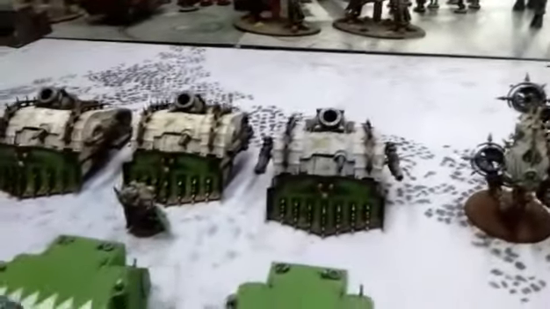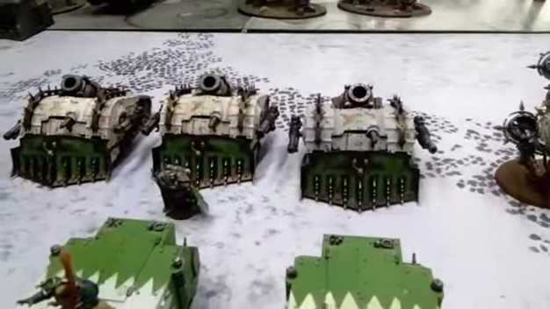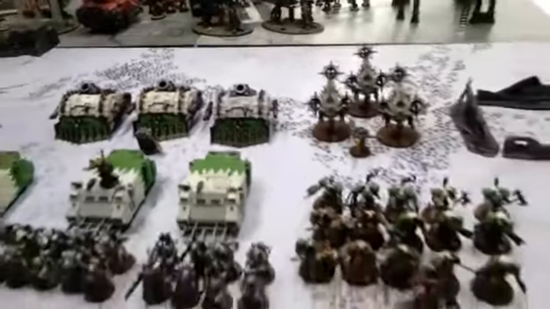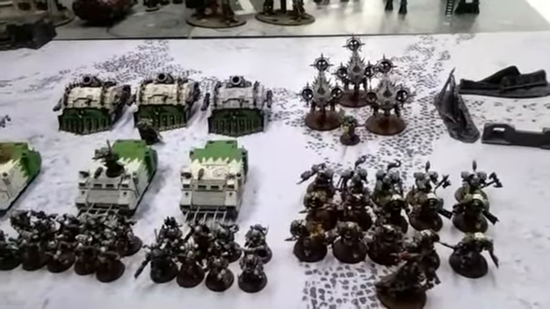And lastly, we have a spearhead detachment led by a Chaos Lord with three Plague Burst Crawlers, all with entropy cannons. So the plan here is to move forward and Nurgle Rot the enemy.